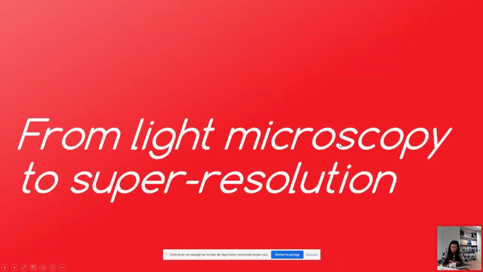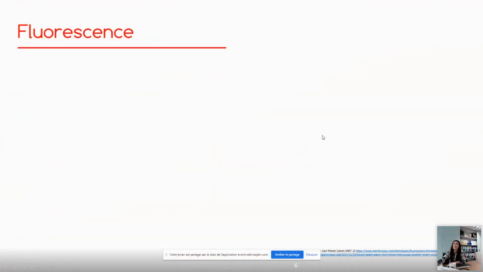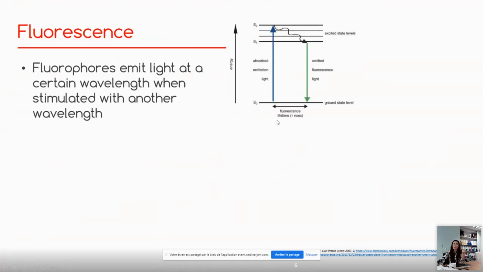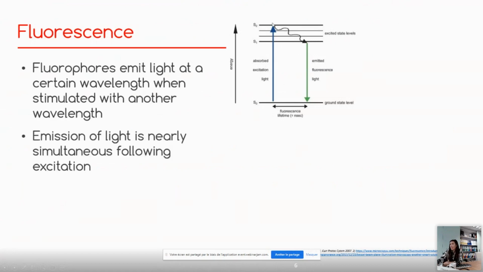And so before we get into more of these super resolution images, their uses, and how we can achieve that, we're going to talk, in what might be largely a review for many of you, a bit about light microscopy and fluorescence itself. So fluorescence is going to be the key principal phenomenon that allows us to generate the contrast we see in cells. It is a physical phenomenon that occurs when we have a molecule that almost acts in resonance. So it can receive light, and when it gets a wavelength that is special for that molecule, it gets to an excited state. And almost simultaneously, that excited molecule kicks off energy. And when it loses energy, it emits light back off.